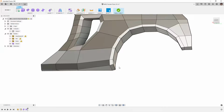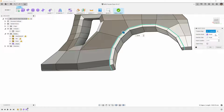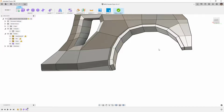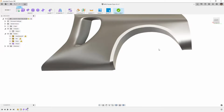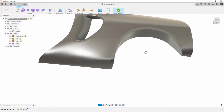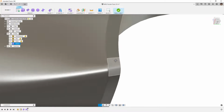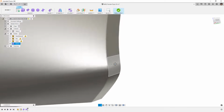Another thing that we can do to temporarily force the issue is to crease that. And I'm not really at that point yet, but what I want to do is I'm going to say modify, insert edge. I'm going to do simple, both, and I'm going to put a tighter value in here. So I'm going to say 0.05. Then again, smooth display, Control 4, and just take a look at the result. It's a little bit harder to see, but we have a more apparent crease there. It is still smooth, but we've added that harder sort of lip, that harder crease.